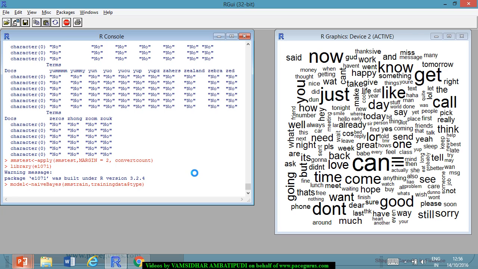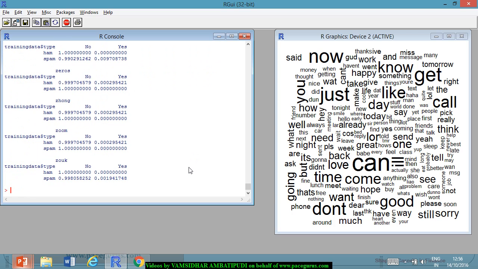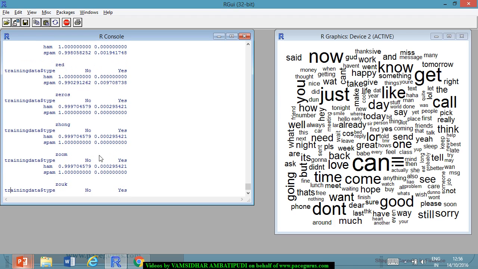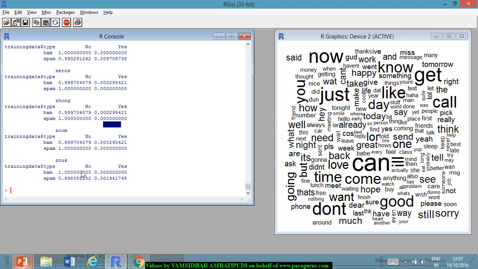The type we have already assigned to it. Now you can look at the model to see what it has given. It has actually given the probabilities for each of the words. What is the probability that it is going into a ham? Ham is no, ham is yes. Spam is no, spam is yes. So on the training data, it has brought out the probability that it belongs to this particular type versus the other type. If I wanted something better, it's better that I set my Laplace indicator as 1 instead of 0.